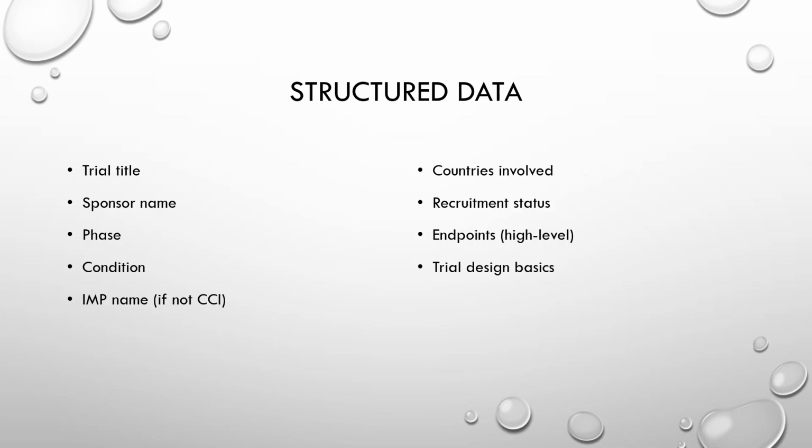And this is the information for the CTIS that has to be inputted at the moment, but I believe in July 2026, I can't remember exactly when, the ICH M11 is going to be implemented. Once you use the ICH M11 clinical electronic structured harmonized protocol template, this information will be automatically updated. So the trial title, the sponsor name, the phase, the condition being treated, the IMP name, the countries involved, the recruitment statement, status, endpoints, and the trial design basics.